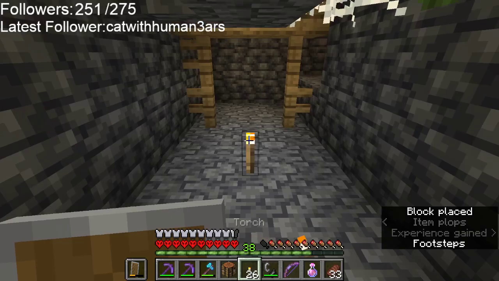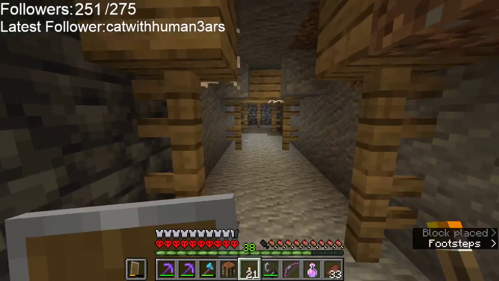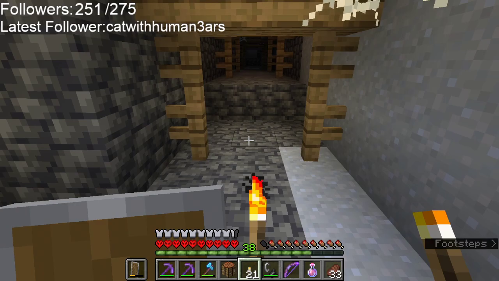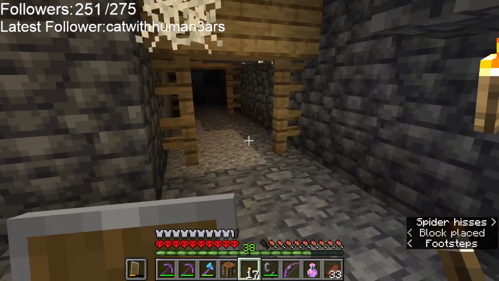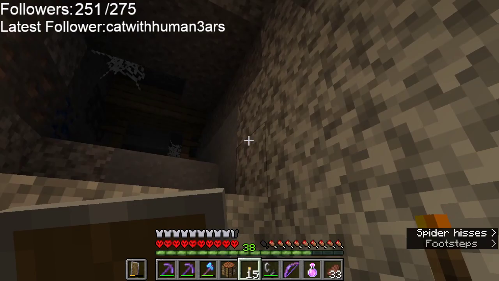Yeah, it's not a problem. I'll probably, in fact, want to come through here sometime and, like, collect what resources I can. But yeah. Let's see what we got. That's the way down and back. Let's just light up, like, the first little tunnel space. Spider noises could indicate a spider spawner nearby. Love random vines just growing in the middle of nowhere.